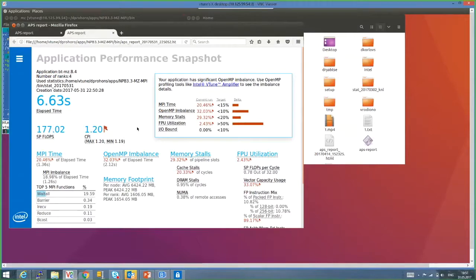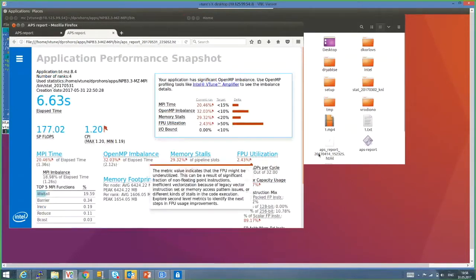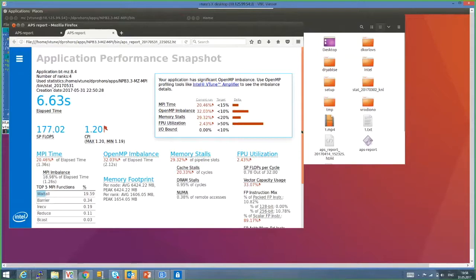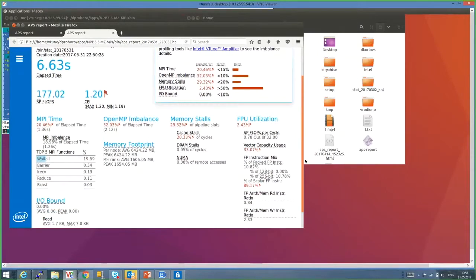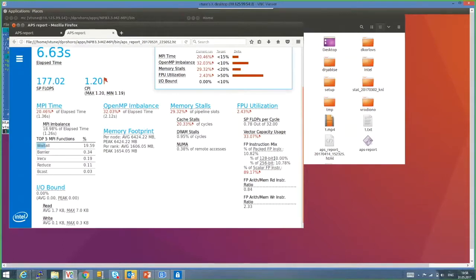We also can see that in terms of memory, it becomes a bit worse. And vector metrics are the same because we didn't change anything regarding vectorization. The IO bound and memory footprint show no flags here.